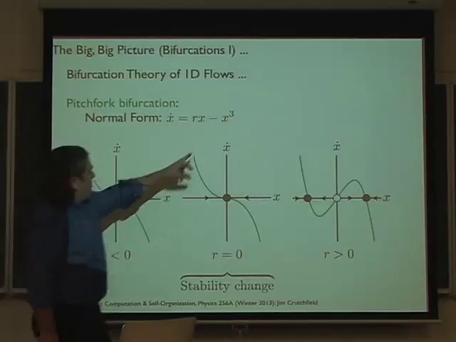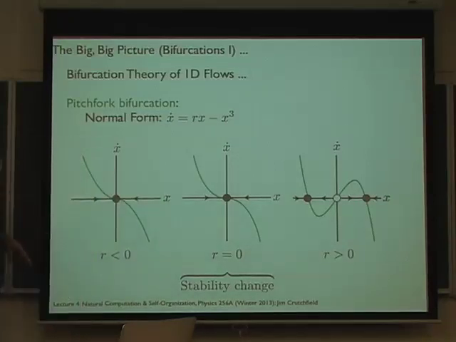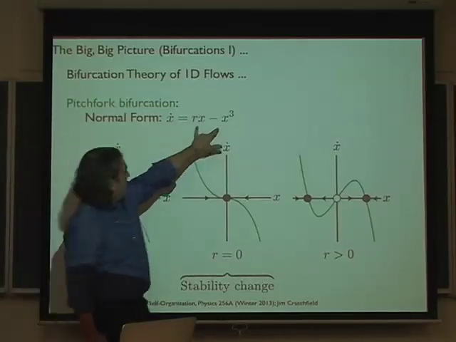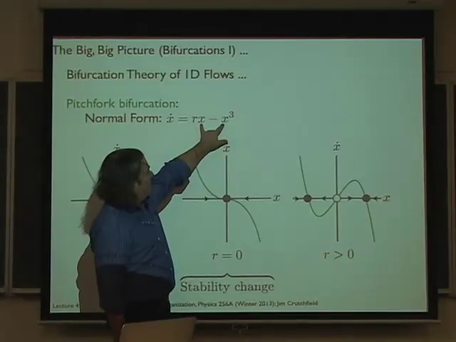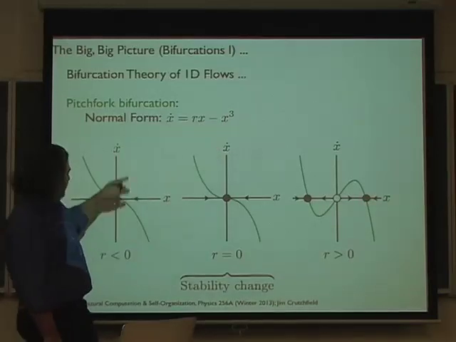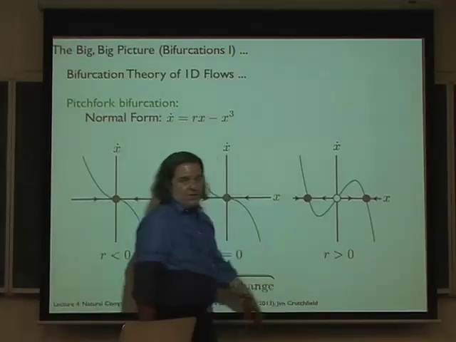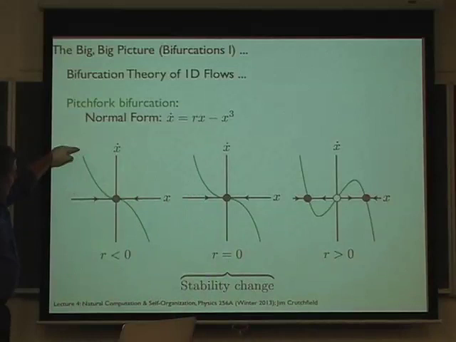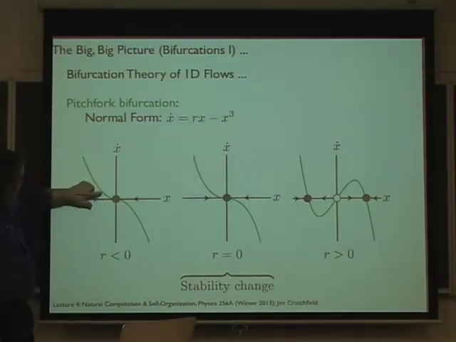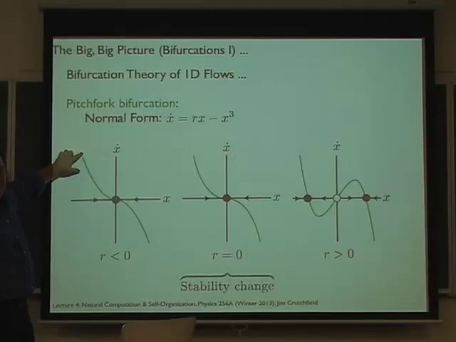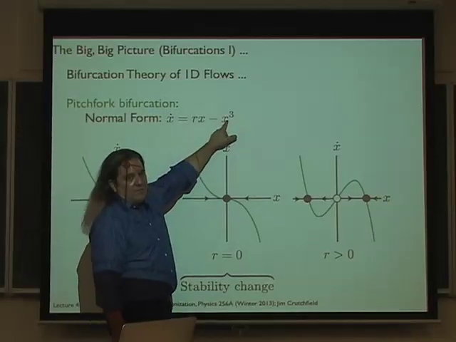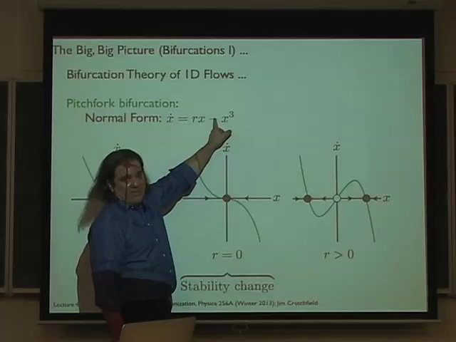Okay, so now we've got this cubic function, and what does it look like? So for negative r, again, same argument. Notice x occurs in both terms, therefore the origin will always set x dot equal to 0. So this function has to pass through the origin no matter what the r value is. But then we have this cubic function here that, for negative r and negative x, it becomes positive. Right? So x is negative, you cube it, that's a negative number, but it's a minus sign, so that's positive.